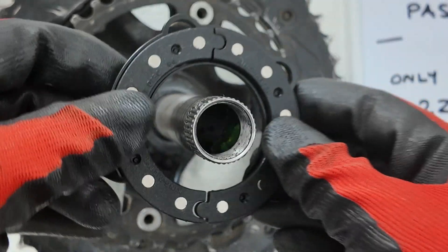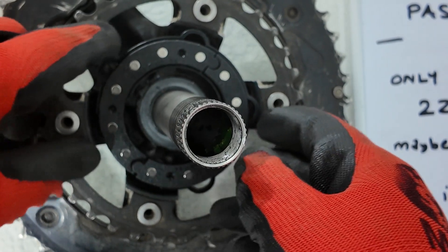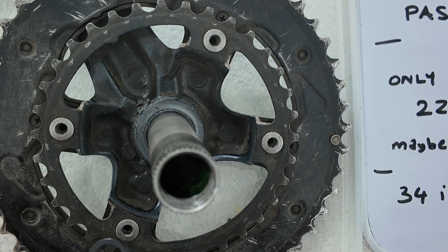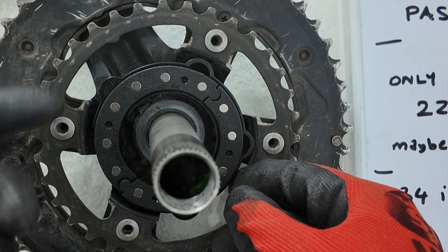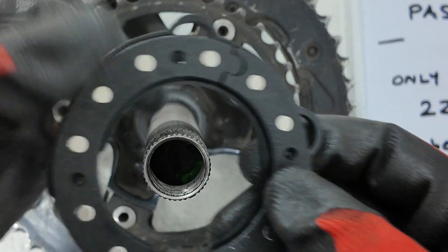Everything I've done so far with the Yossi Power kit - it's a good kit - but it feels like everything's designed for mountain bikes. That's what they've designed it for. They haven't thought that people on road bikes or gravel bikes are going to use them. This may clip onto the 22-tooth ring.